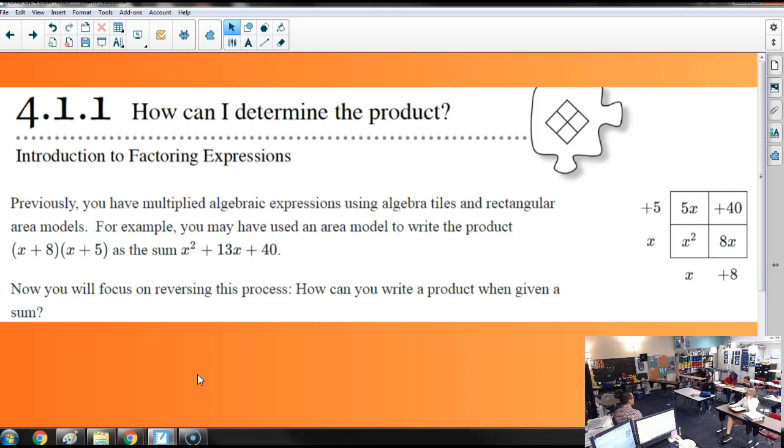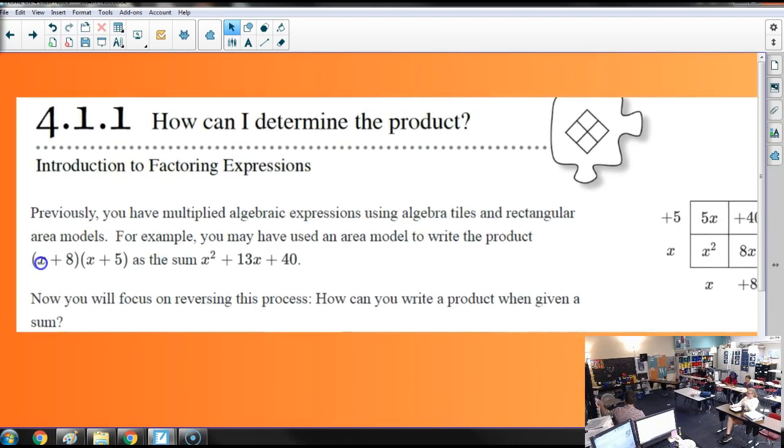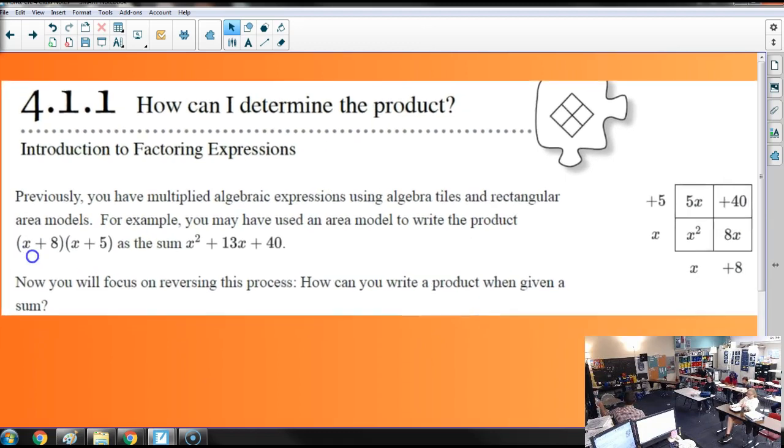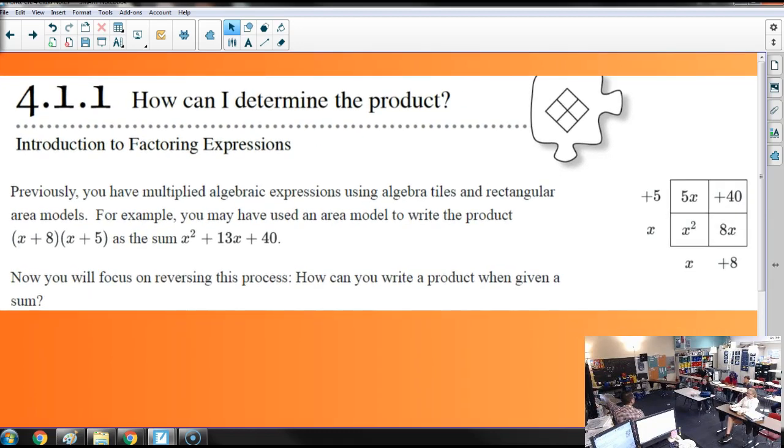What's a trinomial? What does tri mean? What's a binomial? If I tell you this, x plus 8, is a binomial, versus that's a trinomial, can you tell me that? Three parts, yeah, an expression with three parts. More specifically, three non-like terms, because we can't put any of those together. It's kind of stuck as a trinomial.